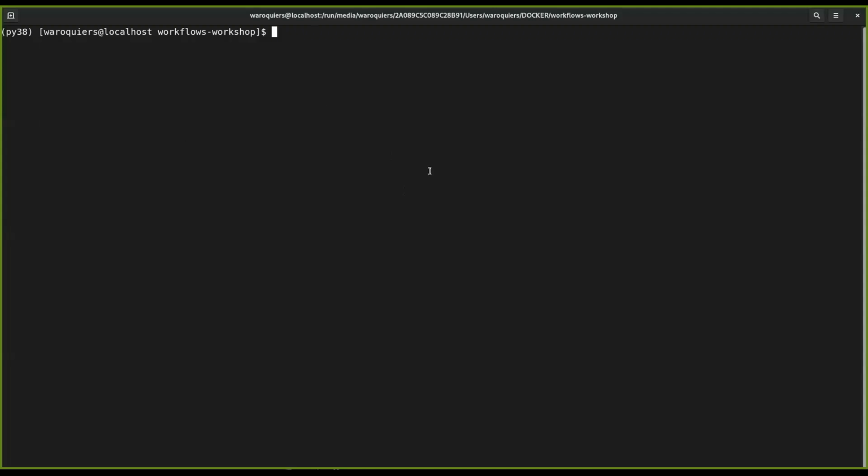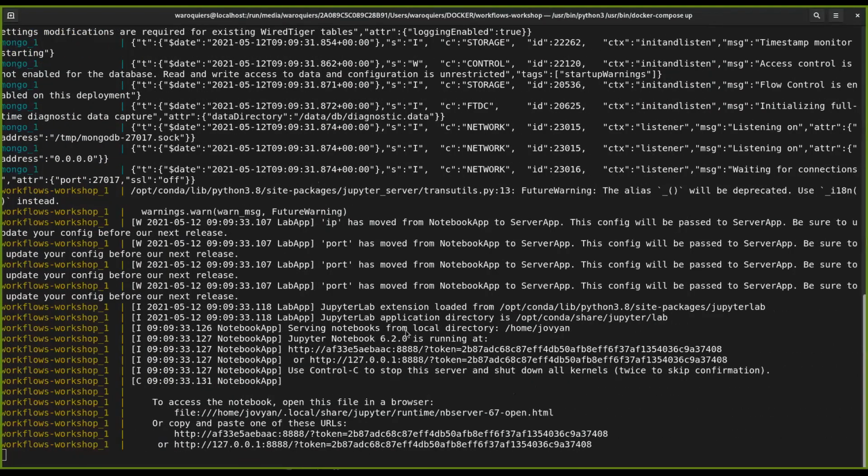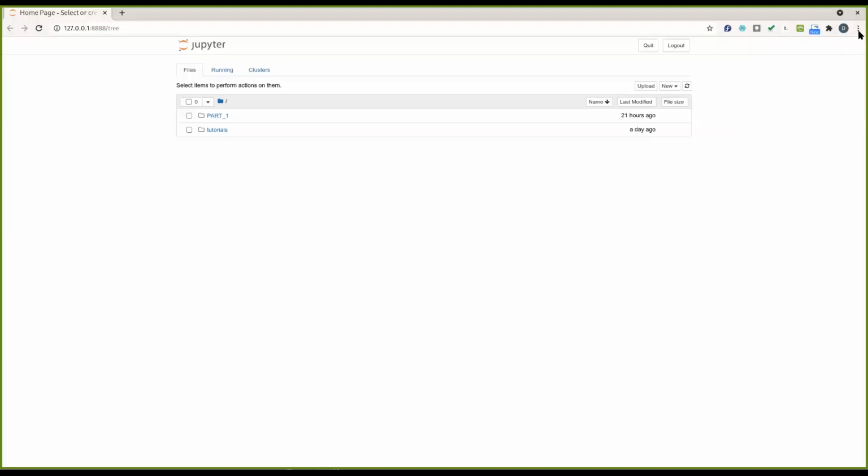So this is my command line, and this is just to say that to start your Docker, you just run this like that, and then you open the link that you see on the bottom, and then you have a Jupyter notebook. So now I will share the Jupyter notebook. Again, no idea why I cannot share the entire screen. It would have been easier, but unfortunately it does not. So now we have a Jupyter notebook here.